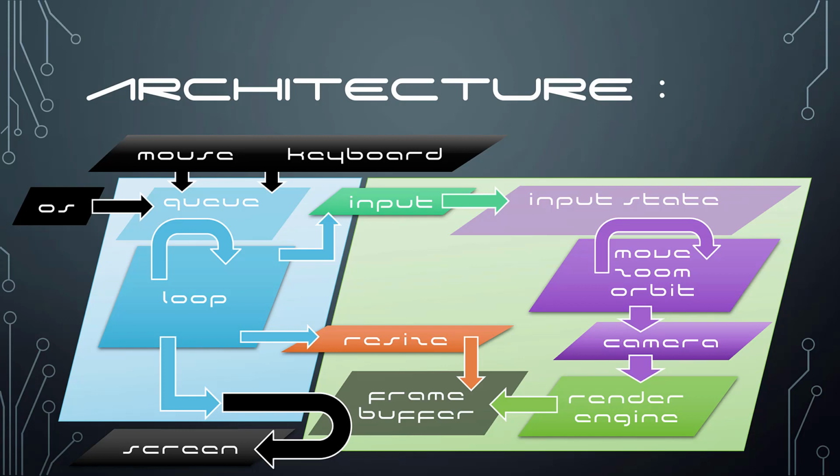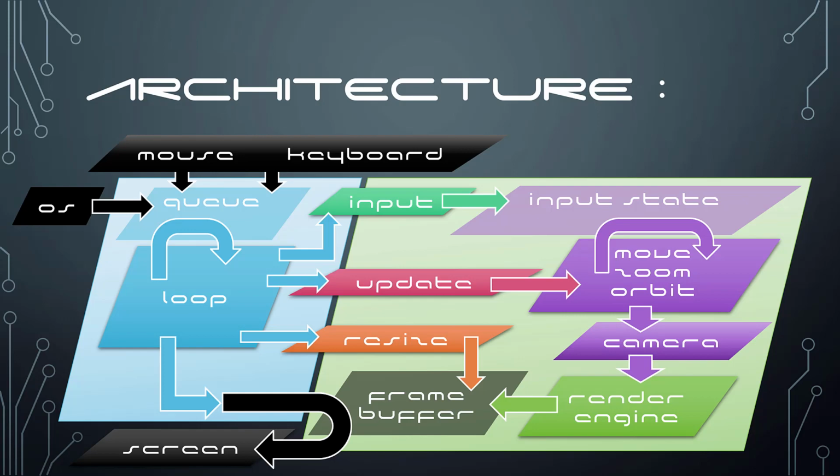Now something has to invoke all of that. That's the last piece of the puzzle. We have some update method that's going to kick off all that process, evaluating the input state, updating the parameters, position and orientation of the camera, and invoking the render engine to render a new frame. That's going to be the main update method or callback of the engine itself, exposed as a callback which plugs into the platform layer on the left, and then it's on the platform layer itself to decide when and how and at which interval to invoke that update callback.